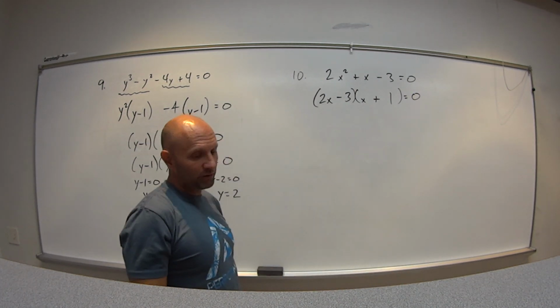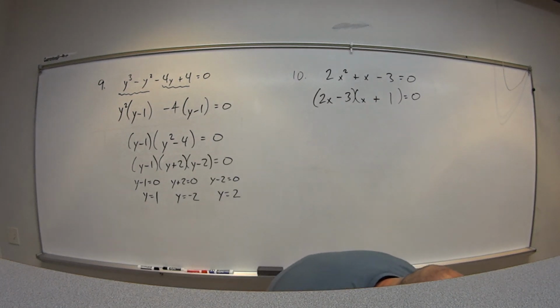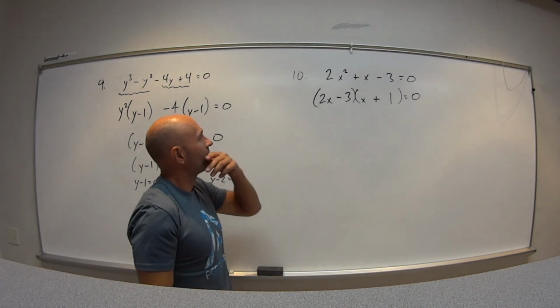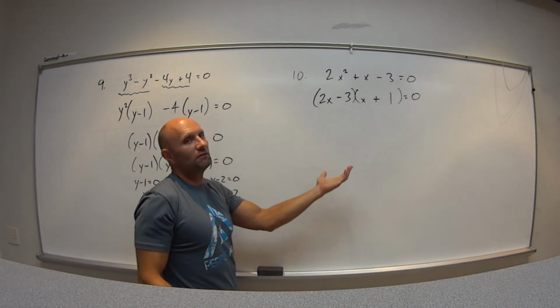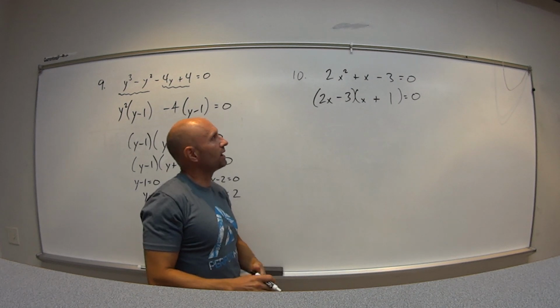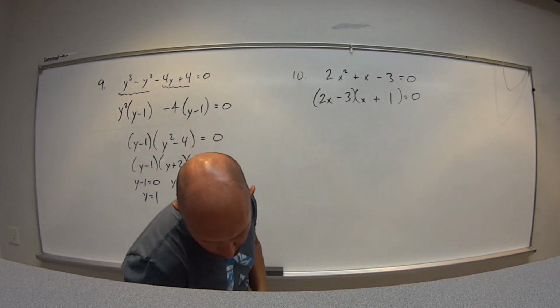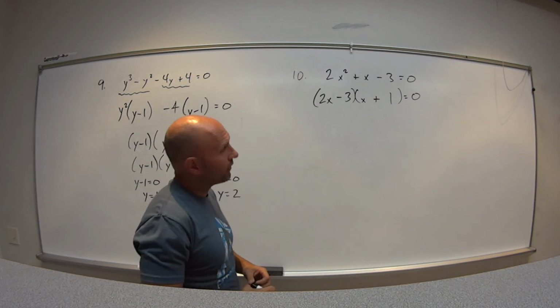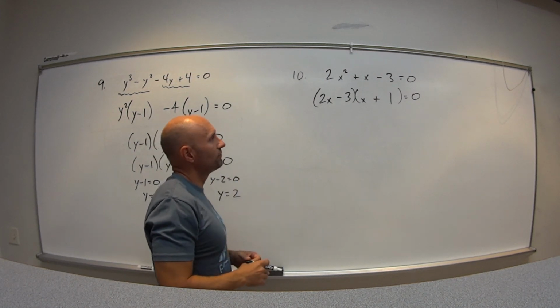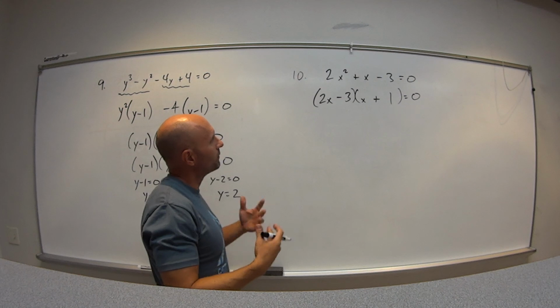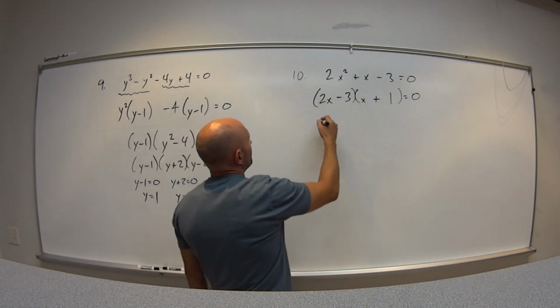If this wouldn't have factored, and I apologize, let me check my notes here. Oh, yeah, okay, I did have this. So I thought this was a quadratic formula. If it didn't factor, we could have used quadratic formula. But in this case, it does. I guess there's no quadratic formulas on this one. But if it didn't factor, we could have used quadratic formula. But because it does, I can use zero property rule.